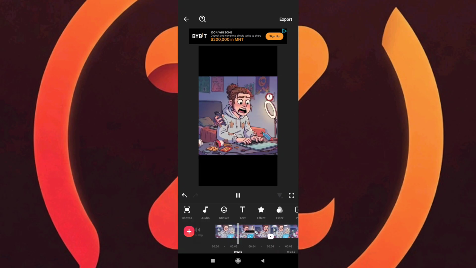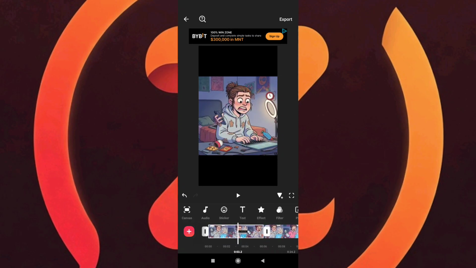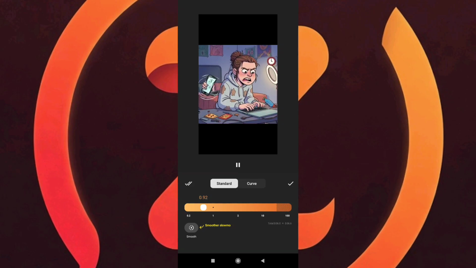So this clip, the voice spoke too fast. So we will click on it like this, then go to speed to reduce the speed. So it's still fast.